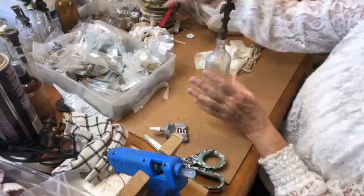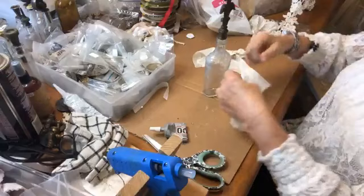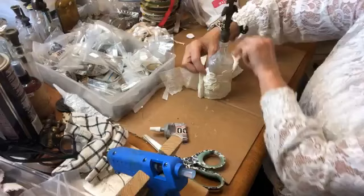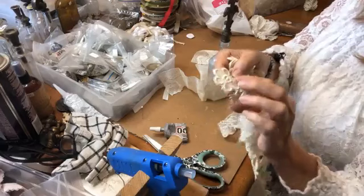And whatever the shape of your lace is, like I have this flowered lace, so you could even do this and just cut out one flower and a leaf and adhere it like that. You could do that with it, or you could run a band of flowers all the way around. I know you guys can pick up something like this. I don't think this is old, but it was in with old, so who knows. And then you could put a button right here in the middle of the flower. We're going to get to all that, but you could do that.